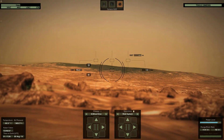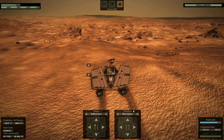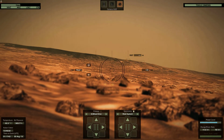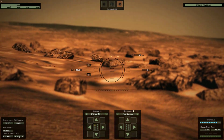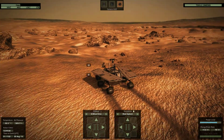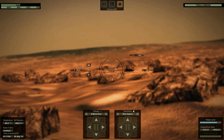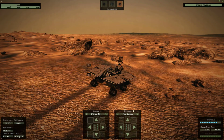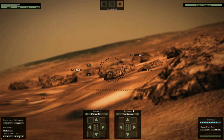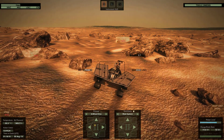Okay, switch to the mast system. There we go. One. Well, we'll have to drive a few more meters to get the other one. Do we have a broken wheel again? Oh, come on. That's shitty. Come on, that's close enough. Nope. Well, can drive closer. Oh, there we go. And yeah, we have to take APXS. Okay.